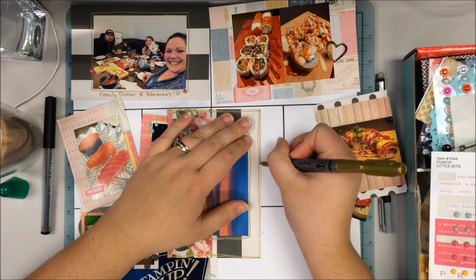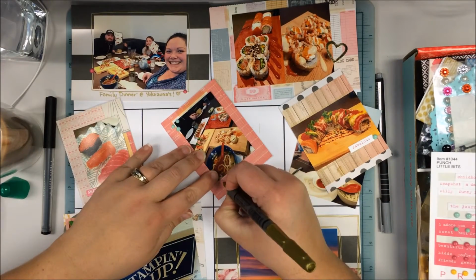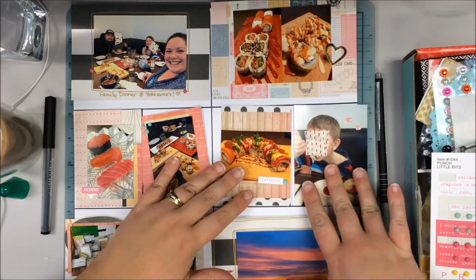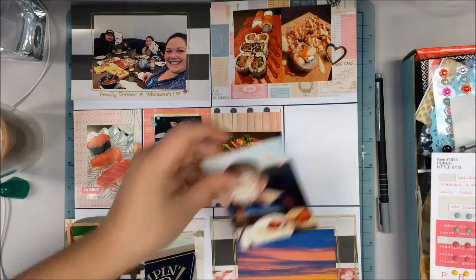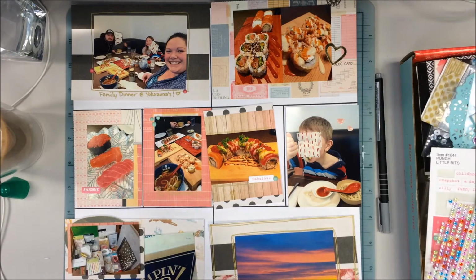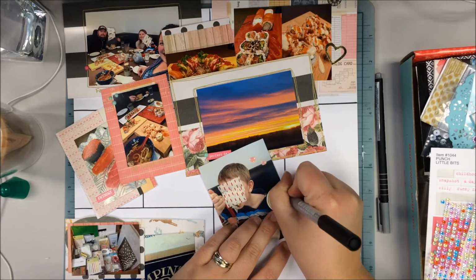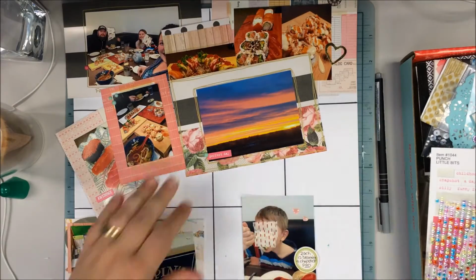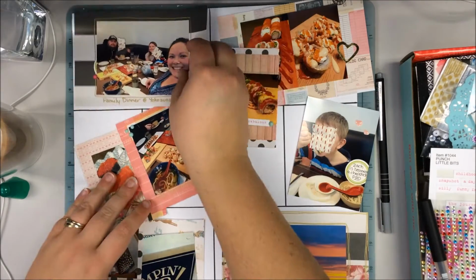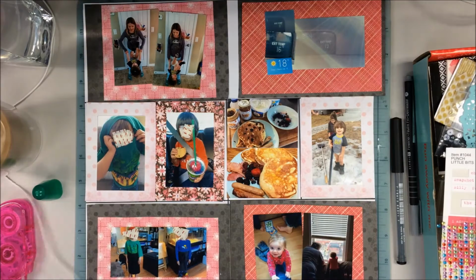So I just finished outlining that one. And I do some journaling on this one. I don't always journal on every card, but sometimes if I do multiple pictures from the same event, I'll kind of spread the journaling out over all of the pictures rather than just having one. Here I just wanted to write a little journaling about how good he's getting with chopsticks. That's my son. So I put a label sticker there, and then I just took that little chunk that I cut off and put it up at the top. You can't really see it, but it's just a little touch of green.